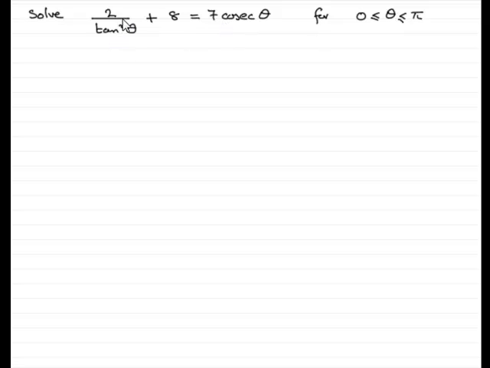Now, we should know that 1 divided by tan squared theta, I know this is 2 divided by tan squared theta, but we can think of it as 2 multiplied by 1 over tan squared theta. 1 over tan squared theta is cot squared theta. And you should know an identity that picks up on this connection between cot and cosec. What it is, is that 1 plus cot squared theta is identical to cosec squared theta.